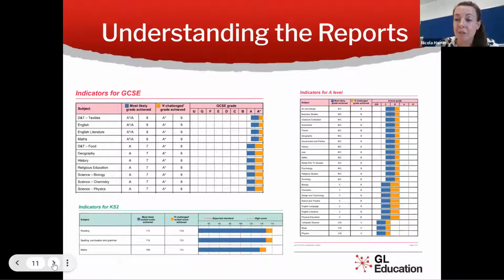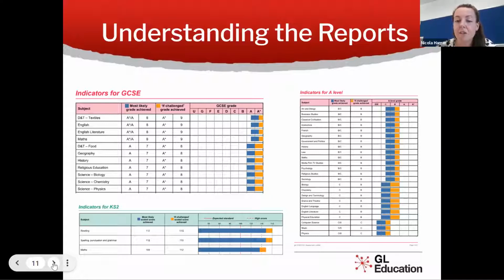However, some of the students with the exact same profile as your child, the top 25% of those students, will get a 9. So this isn't really about your child, it's about comparing the profile that your child has scored or attained, for lack of a better word, with how everybody else who got the same score did when they actually sat their GCSEs. So that's why it's an indicator.